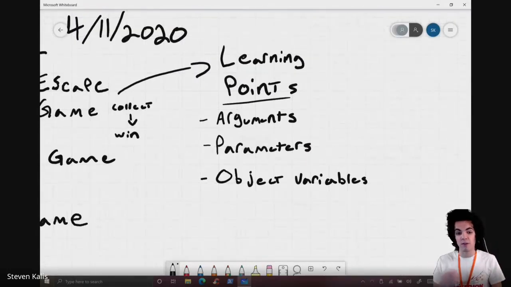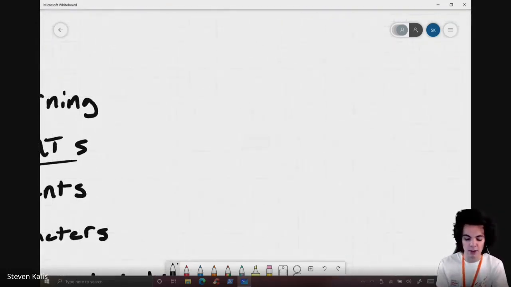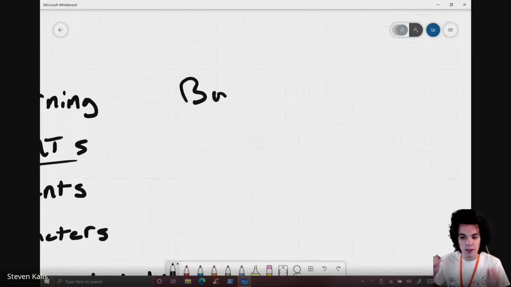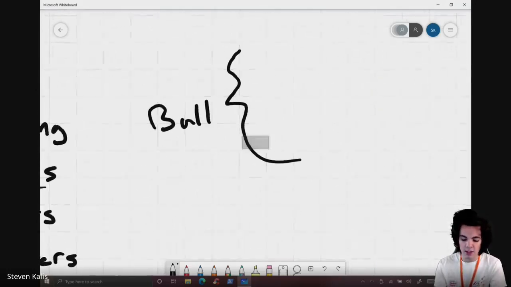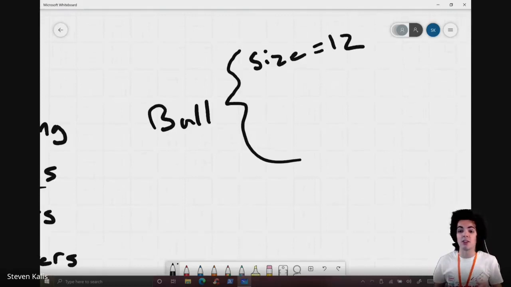We have a .found property, because how object variables work is that we can have a variable. I can call it ball. And with the ball variable, I can have multiple different kind of, think of them as miniature variables. For example, I could create a size variable and set it to 12. Keep in mind that even though it's a variable called size, it actually doesn't immediately change the size. It's just the name of the variable.